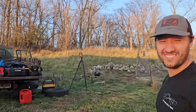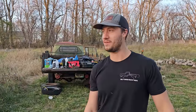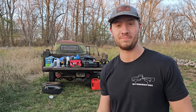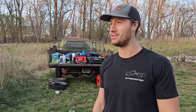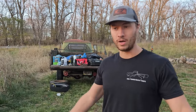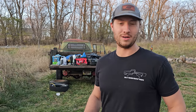So, look at that sun right over there. She's getting late. We now have one battery here, one battery in there. We ended up driving probably 40 or 50 miles round trip to a larger town, because I showed up with my multimeter and checked the parts store's batteries, and everything was at 12.3, 12.2, 12.1. We need a fresh 12.6 if we're going to get something running and driving. We tried this jump pack, but it's completely garbage, and I'm already using electricity and they close in a couple days.